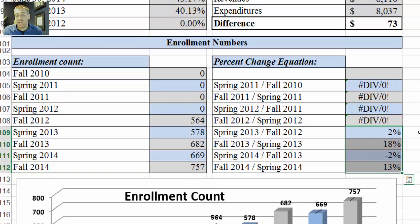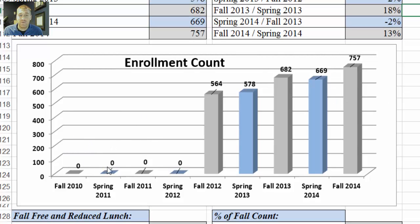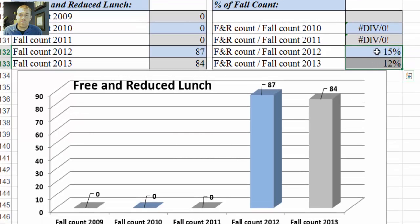Over here are a numeric comparison from count to count. For many of our schools there is a drop from fall to spring. Down here we'll see the visual data for those who are visual people — there are zeros obviously for the new school, but you'll see the trend and then a slight drop, which happens in almost all our schools, and then up again. That lets you see the trends really well. We also have our free and reduced lunch counts, and these are the corresponding percentages — taking the total count and dividing it by the corresponding total fall count.